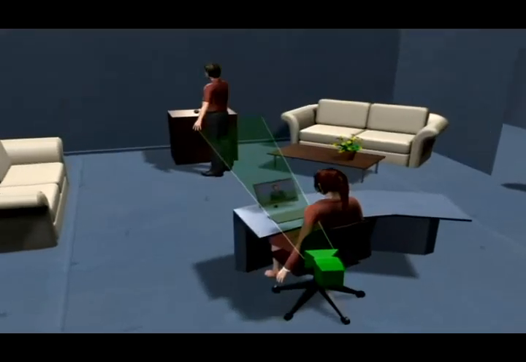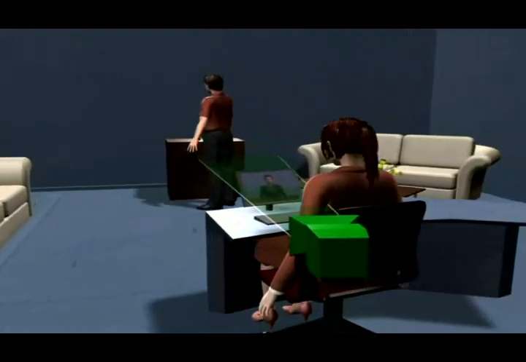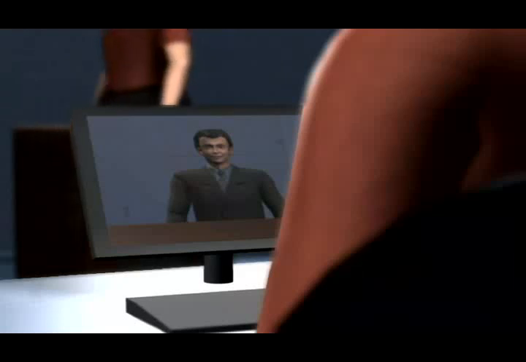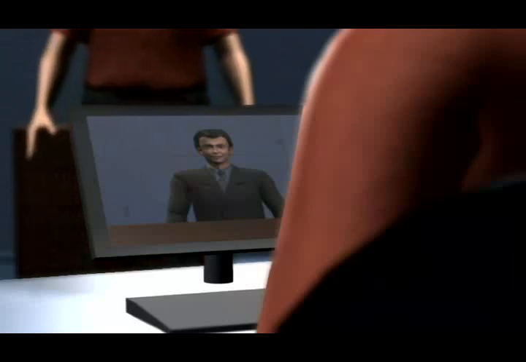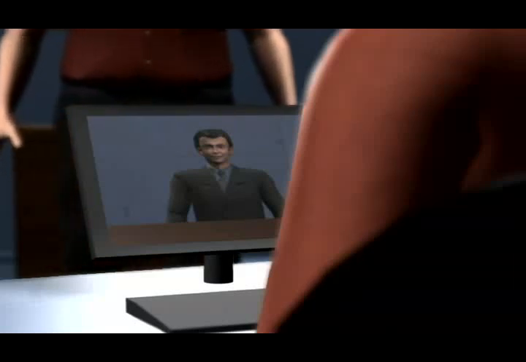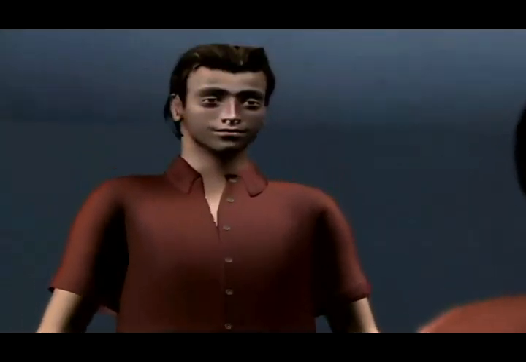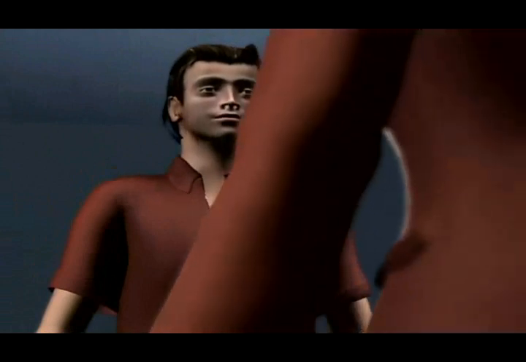For our main coverage of the colonel on the monitor, we're using this lock camera. Since the colonel is to be inserted in post, and we can't see the captain's face, we'll again shoot this without sound. Let's do half a minute of the captain talking to the screen to get realistic body movement, and then have Jeremy walk over. We tilt up as Jeremy arrives. From here on out, our coverage is better in the other cameras, so we'll cut.